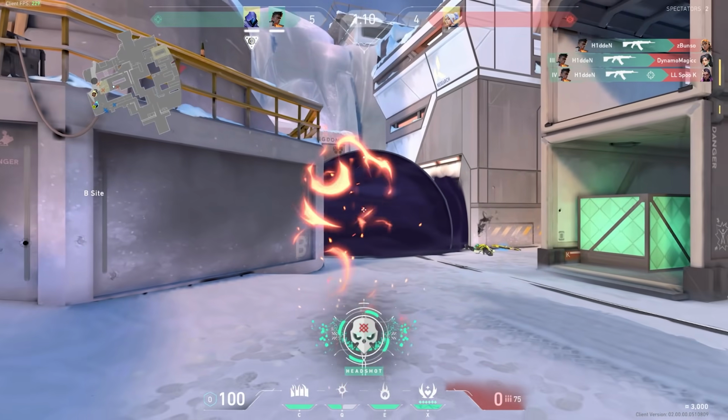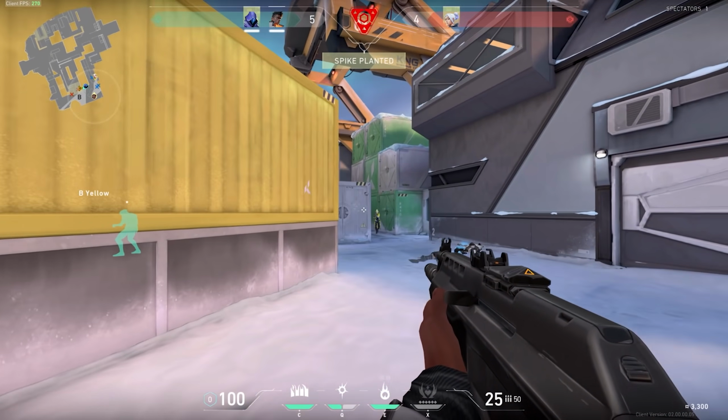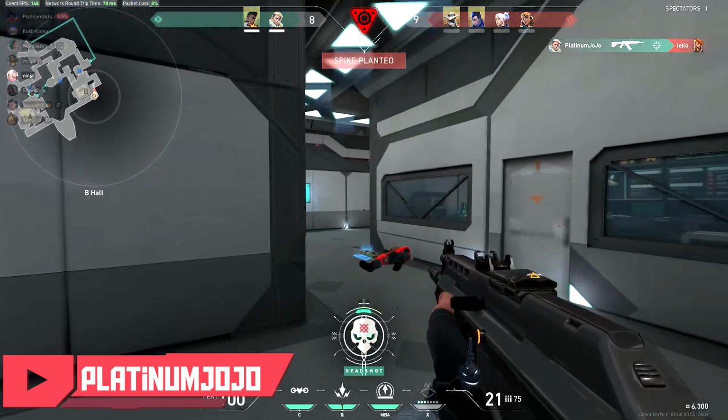out. One enemy remaining. Talk about using the run it back ult to the max. This Phoenix bagged 4 kills before being sent back. Spike planted.